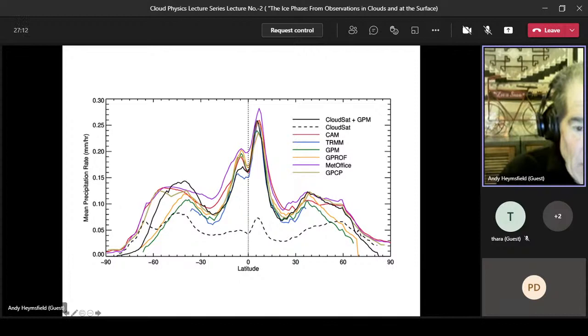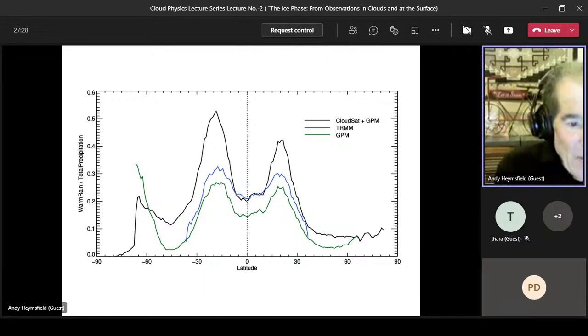So what I will show you then are a combination of products from satellite-based sensors, as well as weather forecast models and other products. And so this is the W component. This is the fraction of the total precipitation, and this is 60%, which is due to warm rain. And so actually you see that near the equator, the warm rain process is not a dominant one, whereas at about 20 degrees north and south, warm rain is a significant component of all precipitation. And then there is even a warm rain product at very high latitudes, but not a lot. And so you see here, though, an average might be 30% due to warm rain. So that means that all the other is due to some aspect of the ice phase.